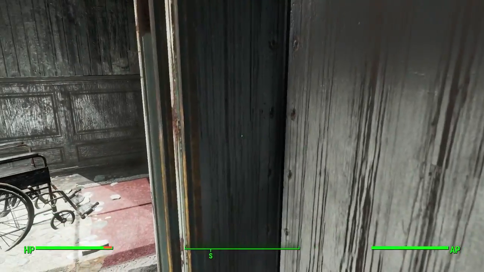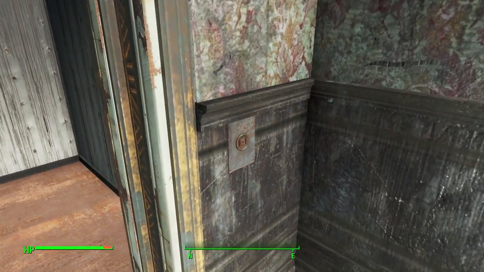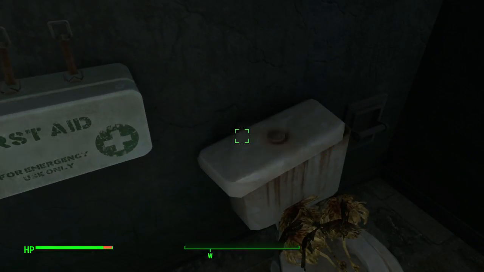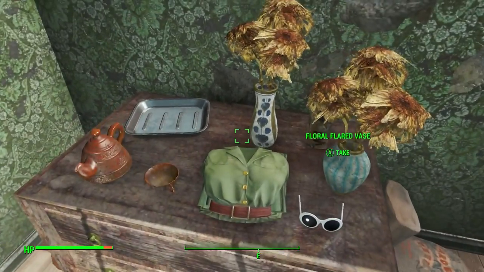All right, let's see. We have a broken elevator, I'm assuming, right? Can we activate this at all? Does not look like it. Okay, and we did not head in here, I don't think. Nope, definitely did not. Another overdue book. Looks like this is another room, so let's find the key.